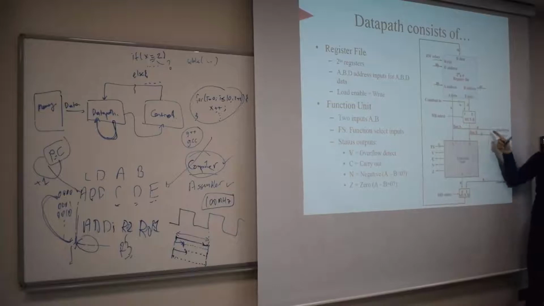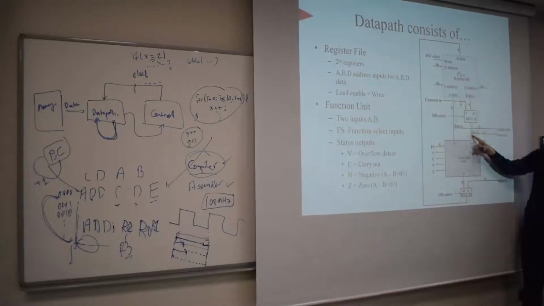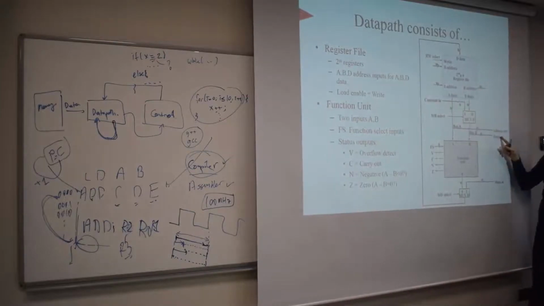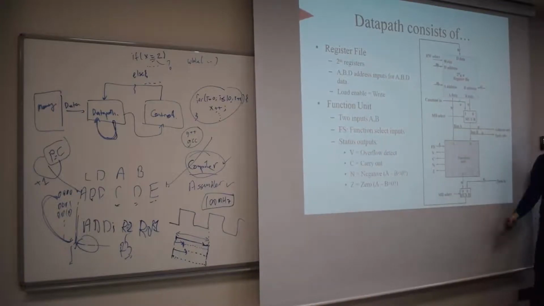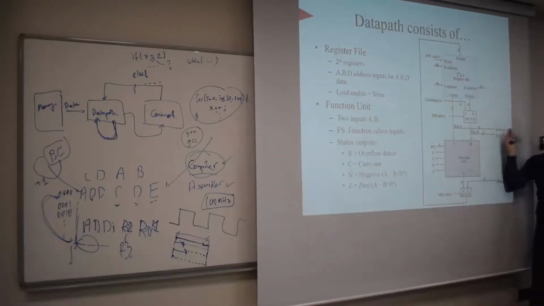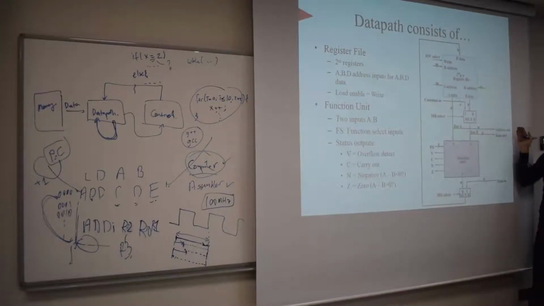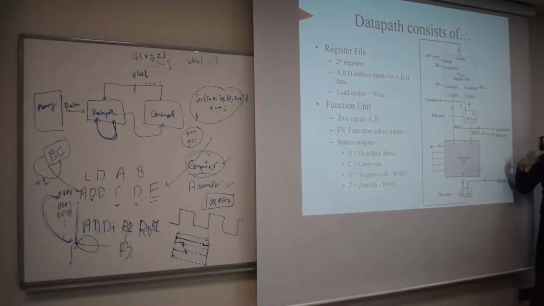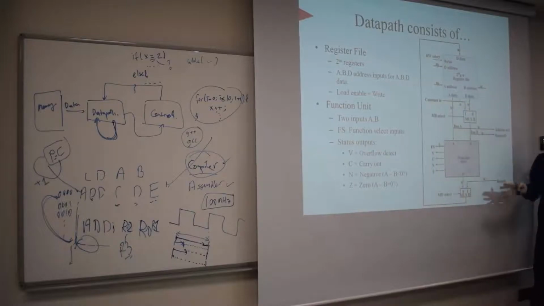One of them is address, the other is the data, okay? So that's why I said source B is important for us, because that's what we care about, the data, okay? So that's why this function unit is not operational at all when you're writing something to the memory. Because up to this point, you're done. You already sent the address, you sent the data, so it's written, okay? Of course, the memory has to be enabled. That's another control signal that's not part of the data path, okay?